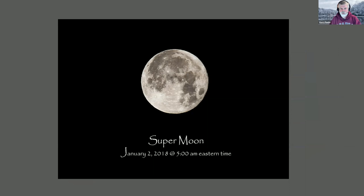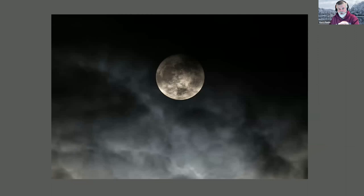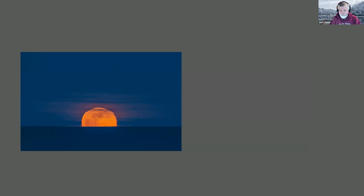This was actually a handheld smartphone picture, which is why it's kind of fuzzy. I have a kind of expensive, and I will say overpriced, Samsung Android cell phone that actually has a 10x optical zoom, which allowed me to get this close to the moon. It's incredible. It's a little fuzzy, but I did that with a smartphone. Again, shooting the moon, a moonrise in this case, a couple summers ago.